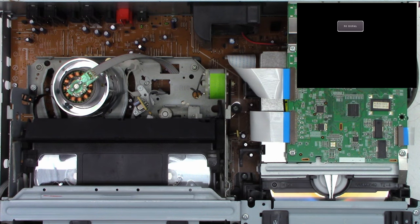I'm trying to do this while watching the monitor, just like that. So as long as you have the pin in the center of the mode select switch, then the post of the mode select switch should be lined up if you timed it correctly. So let's put this back together now.